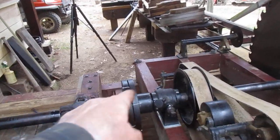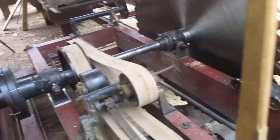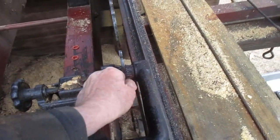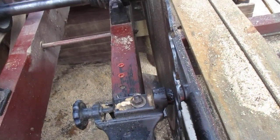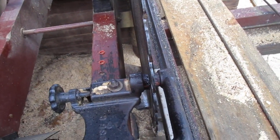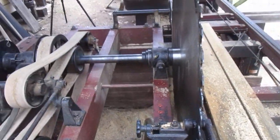I also had to loosen those things, redo the lead. The lead is, I got way too much play in that, don't I? Well, we'll adjust that before I saw a log, but we'll play with it running a little bit.